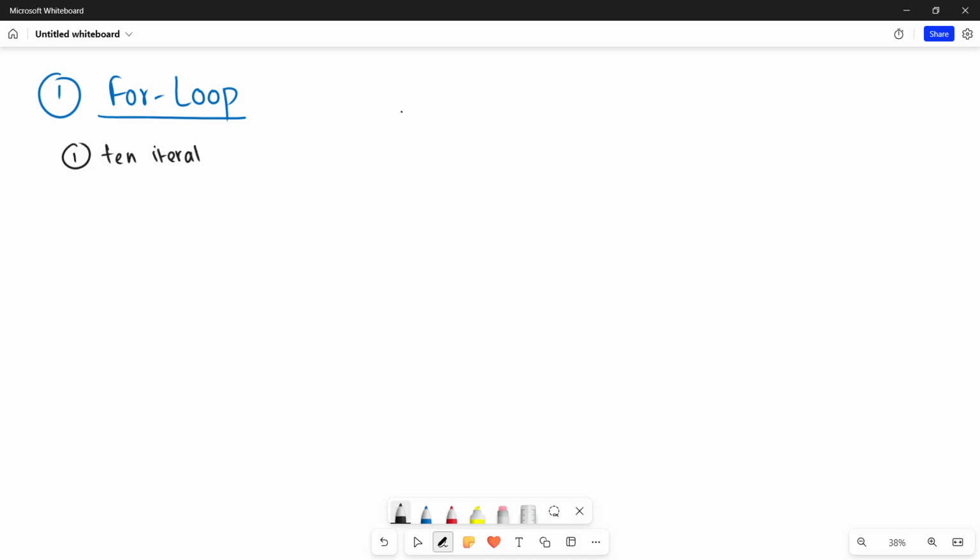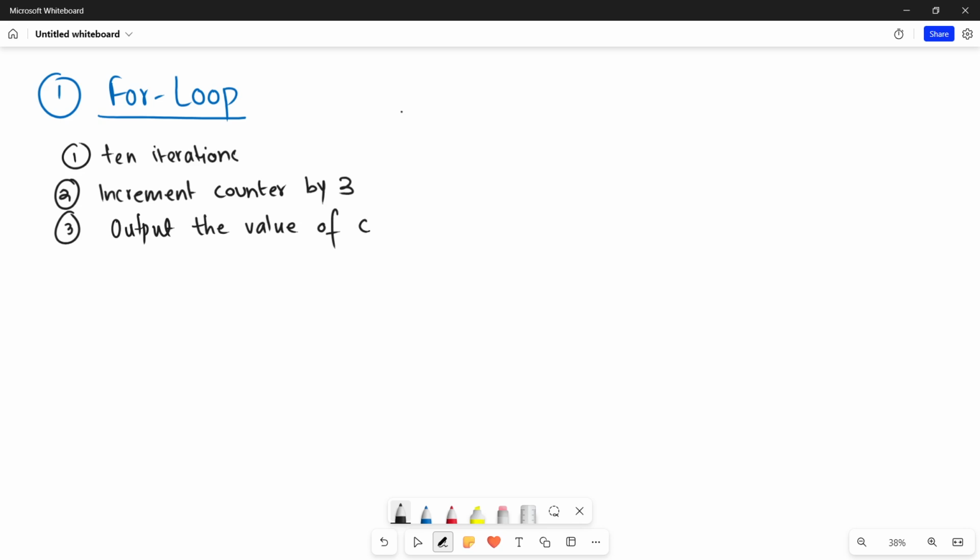The second thing is the loop counter must increment by 3. And the third thing is you have to output the value of the counter. Okay, so in Python, if you are writing a for loop, let's move towards the syntax.